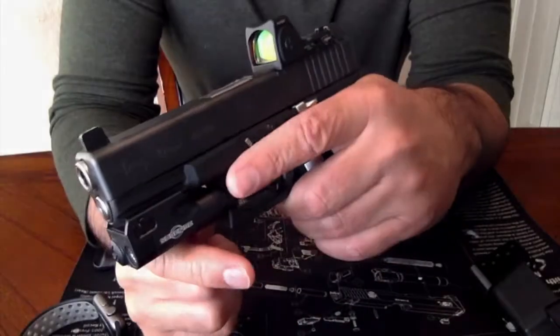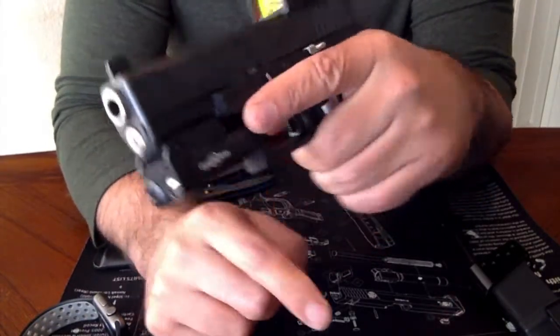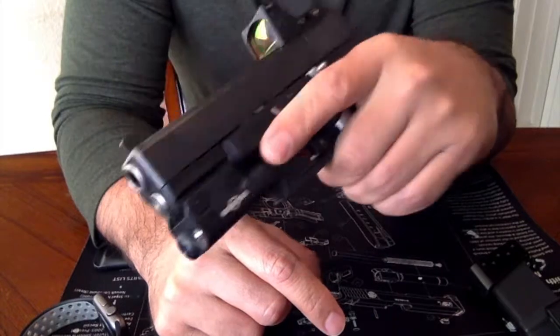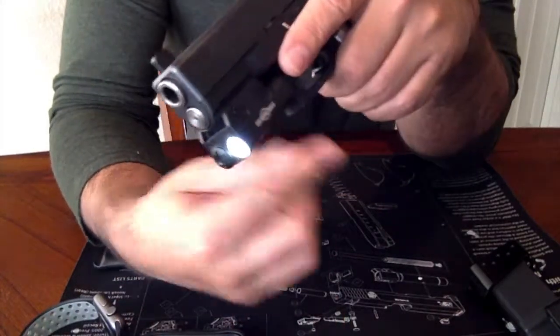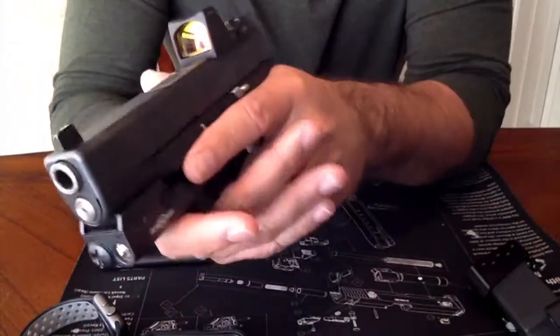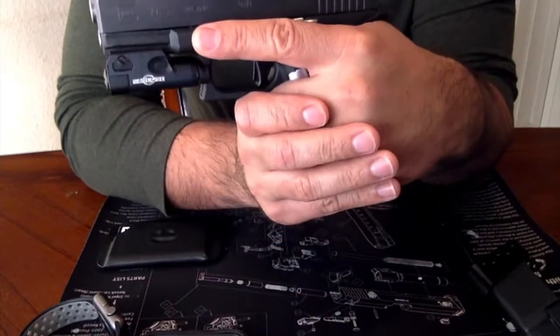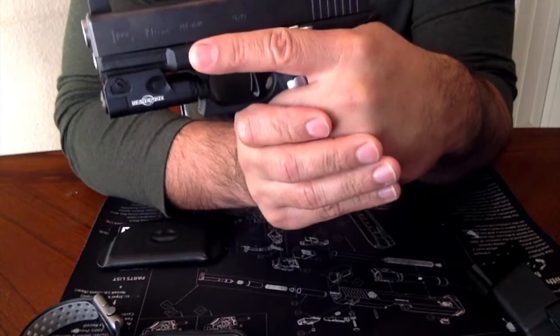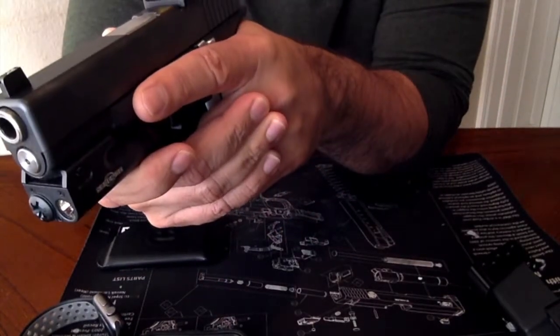Went ahead and put the Surefire on there. Again, this is for home defense as well as carry, so if I am at home, it's dark, I can just switch the light on, have it be constant. The way that I hold my gun, I'm training myself to never put my finger on the trigger unless I'm about to literally shoot. So even at the range, I will be aiming.